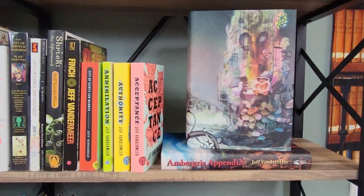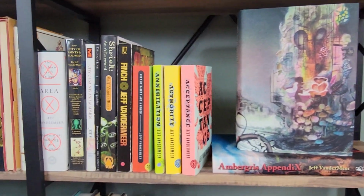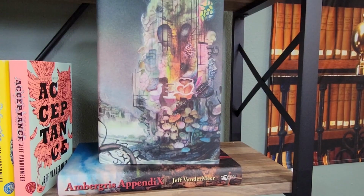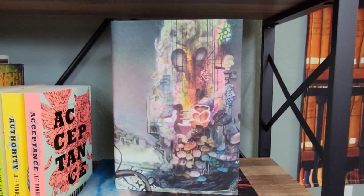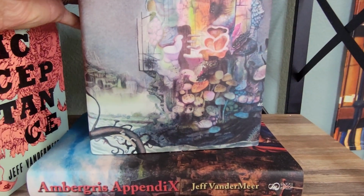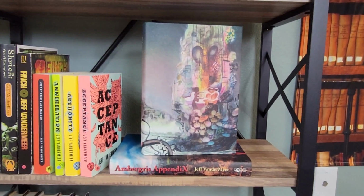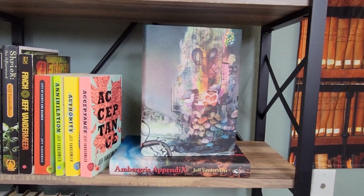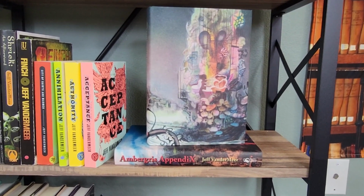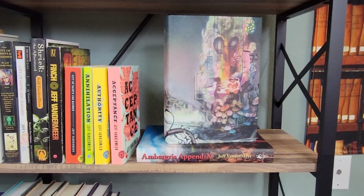And then this last shelf right here is my Jeff Vandermeer shelf. So I have my Southern Reach trilogy and Ambergris trilogy. So that's these right here. And then this is the Subterranean Press edition of Ambergris. The covers are incredible, as you can see. And we have that one right there. I will say I thought they were illustrated with these impressive illustrations similar to the cover. However, it's not. So I was a little disappointed with that, but they're still incredible. And they're also limited editions. They're numbered and I have the second copy, which is pretty cool. So yeah, my Jeff Vandermeer books.